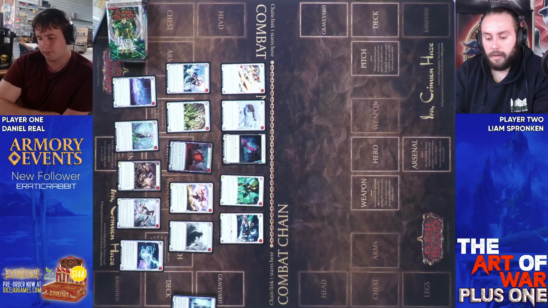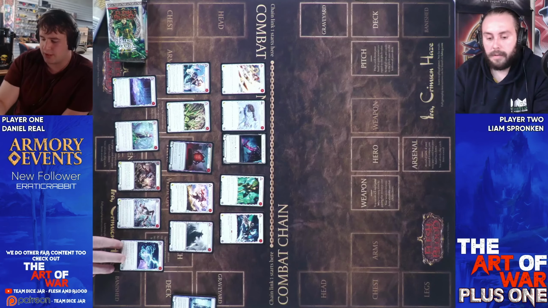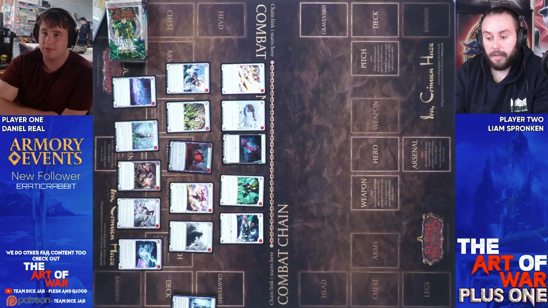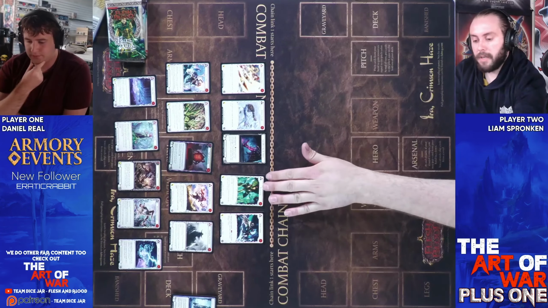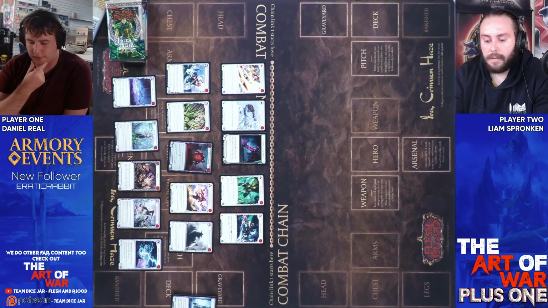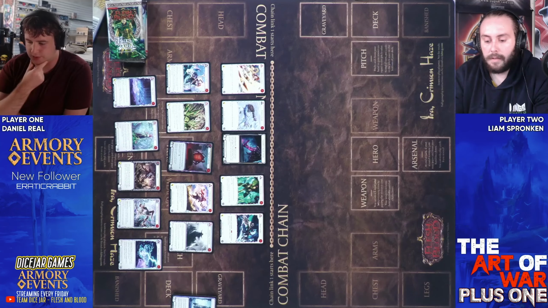Entwine Lightning's a very, very powerful card in a lightning-based deck. So you're very much looking for that if you're committing to Briar or Lexi. Entwine Lightning, yeah. Burgeoning's a solid earth card you can take here. Yeah. Virtually every card in this pack is pretty good.